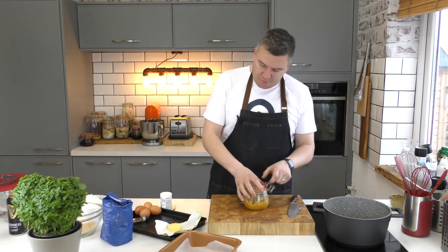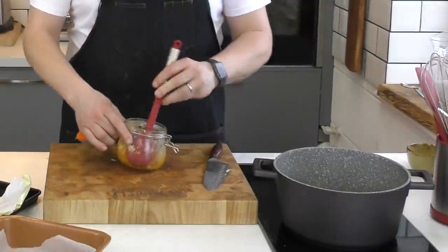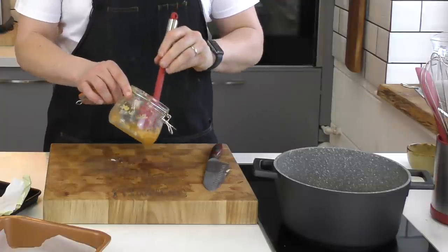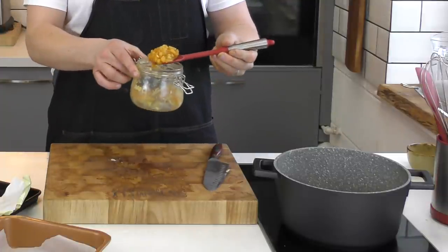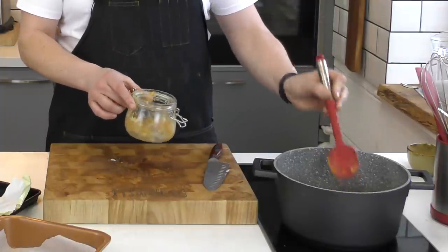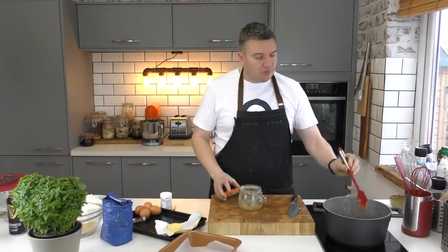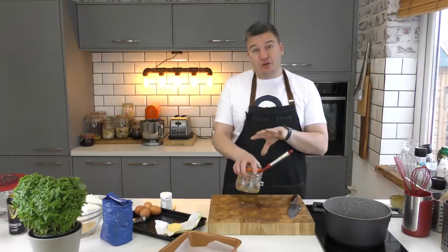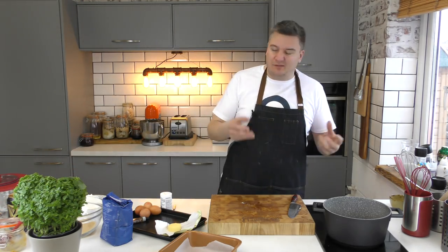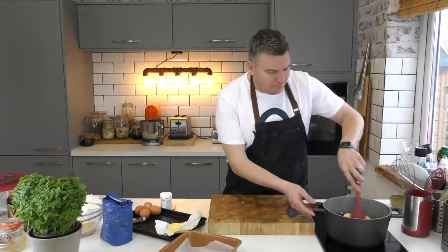And then I've got some preserved orange. Now I've preserved this myself, and all I've done is squeeze out the orange juice, and then I've chopped up the peel and then boiled it in sugar and water until it's tender. And we use that for our baking all the time, and it is delicious. So I've got a couple of tablespoons of that. If you haven't got your own, get some orange peel and just boil it up in a little bit of water and sugar, and you'll have the same thing really. Okay, so let's give that a stir.